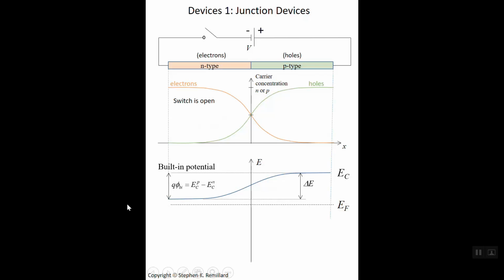this graph of the electron's energy as it goes across the junction. It's lower on the N side and it's higher on the P side. And so the electron's energy goes up as it diffuses into the p-type region, and that's reflected in the energy level diagram of the conduction electrons as the energy goes up an amount delta E.